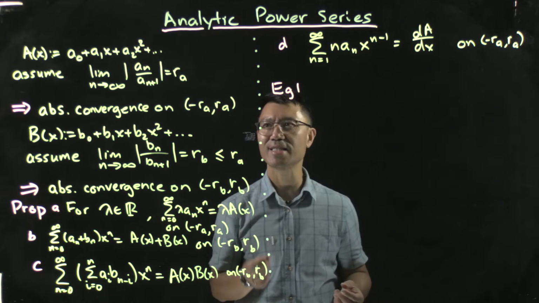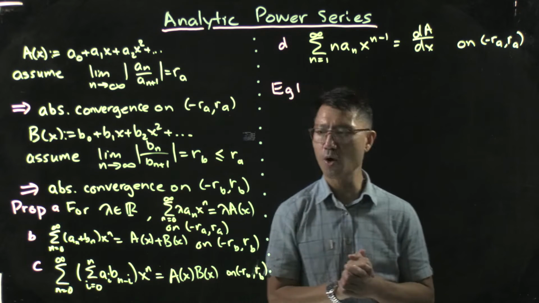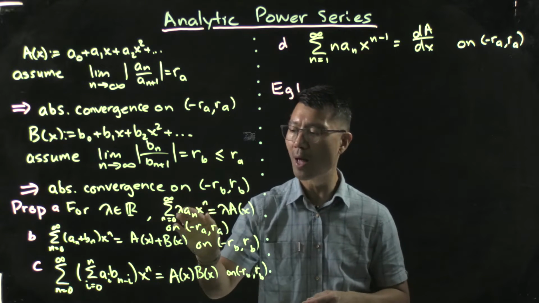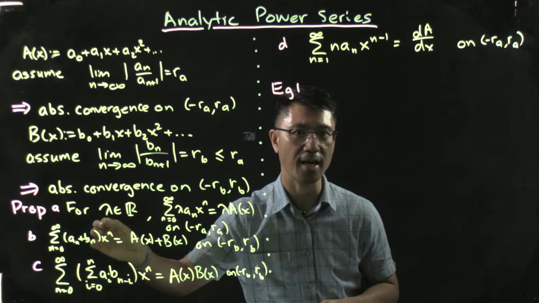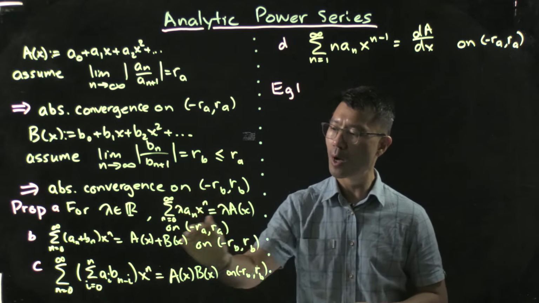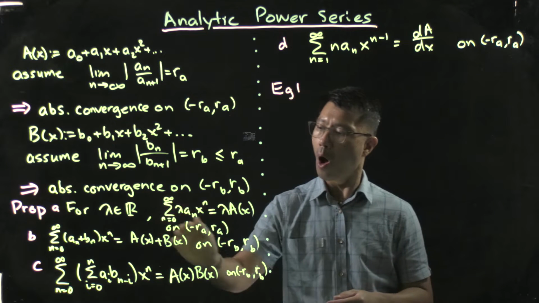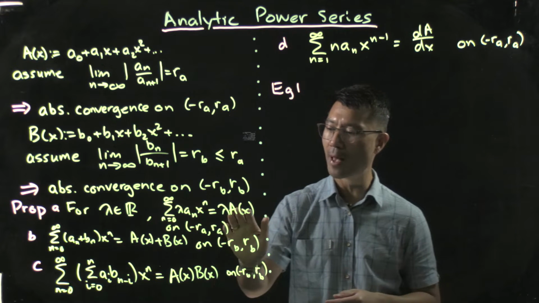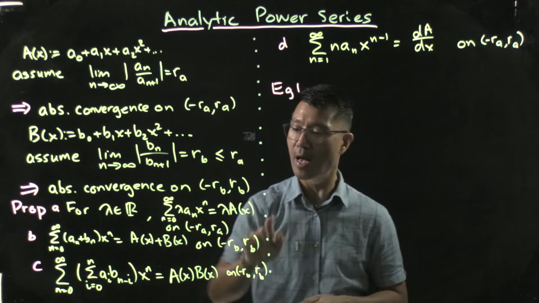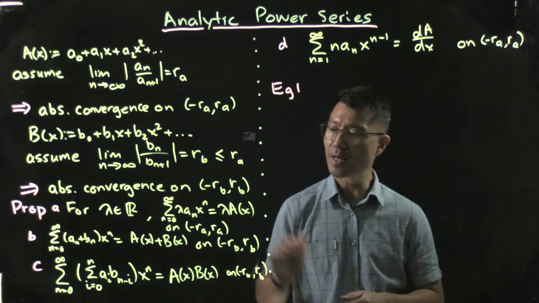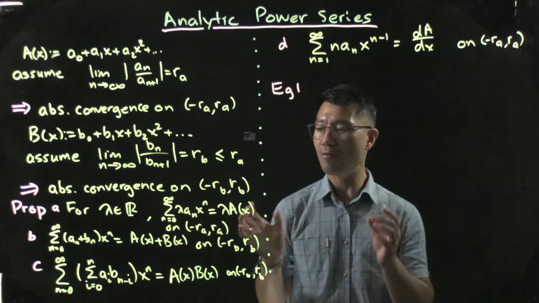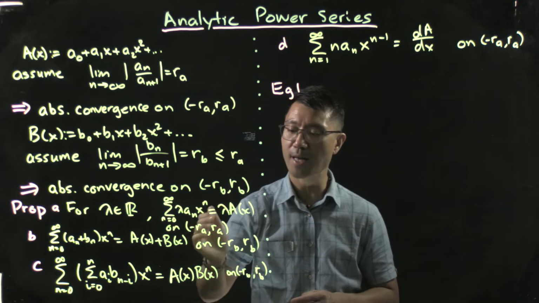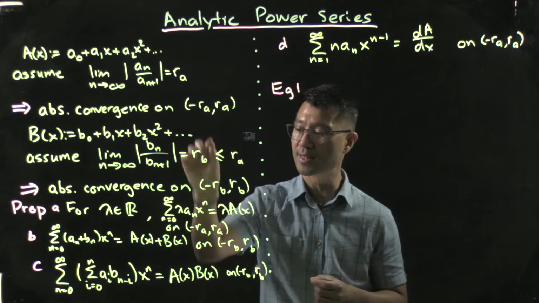Now, what types of things can you do to these power series? The first thing that you can do is you can take this sequence of coefficients and multiply all those coefficients by some fixed scalar lambda. Okay, and that will give you a new power series. And you might think, well, what is the value of this? I hope you can guess what the answer is. It's going to be exactly the same as the original power series, a of x, times this scalar lambda. And that's going to hold for which values of x? For every single x for which the original converges. So on this open interval from minus Ra to Ra, where the absolute value of x is less than Ra.